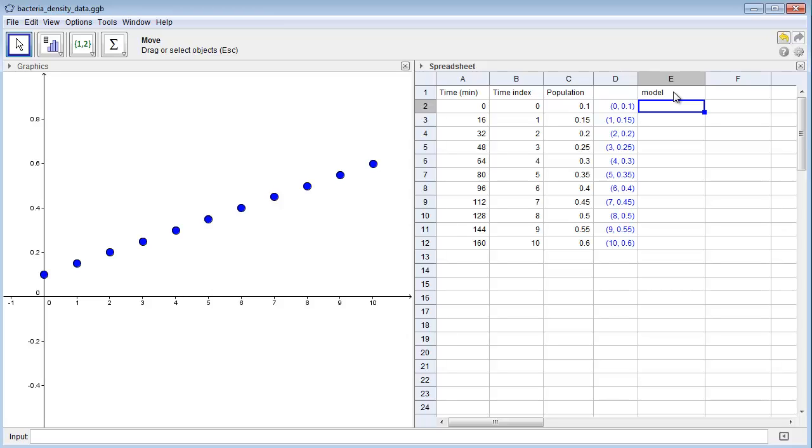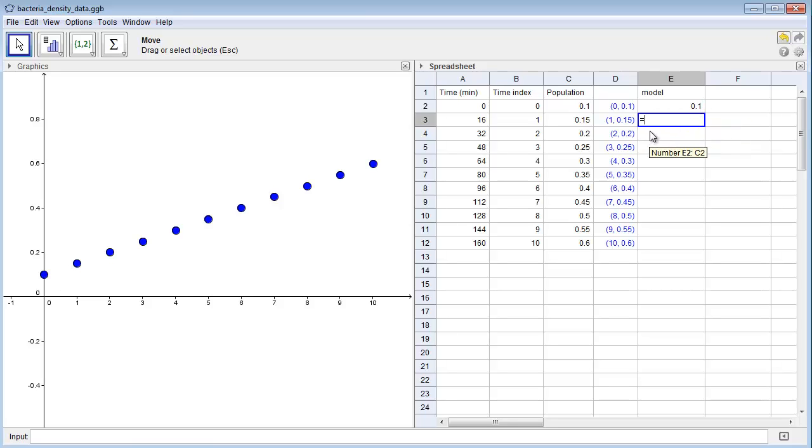Let's pretend I thought this data was well fit by a logistic equation with growth rate 0.2 and carrying capacity 2. To check this, I would set the initial conditions to be the same as the data. And then for the remaining time points, I would calculate what the logistic equation predicts. To enter the prediction for time point 1, I would type in the logistic formula, the equation for the population at time point 1, and everywhere in the formula where it refers to the previous population size, I'll click on the cell above it, which is the population size at time point 0.